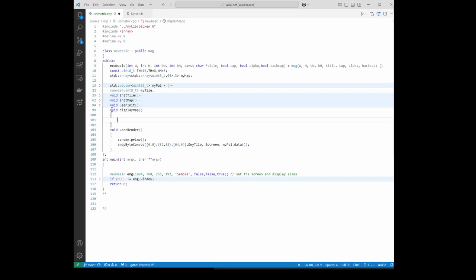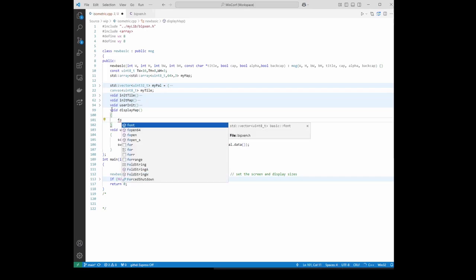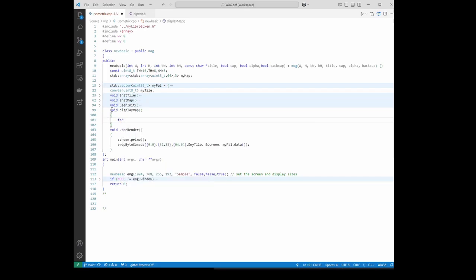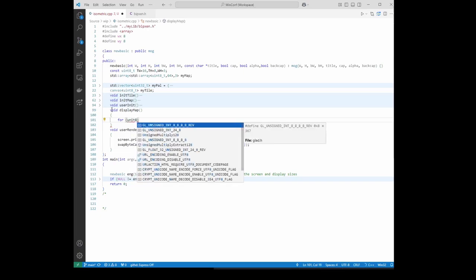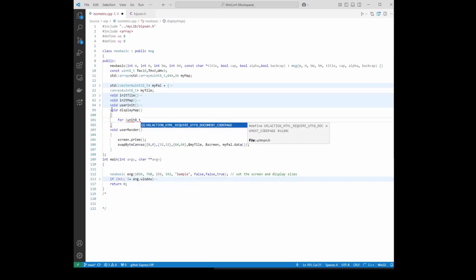So let's create the 3 for loops first, which don't really need to be large. The first one being levels, we'll do that.